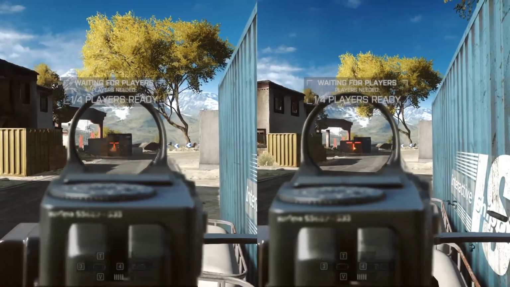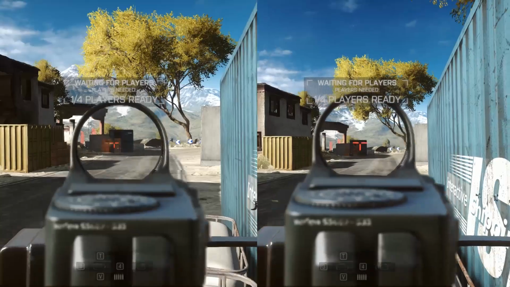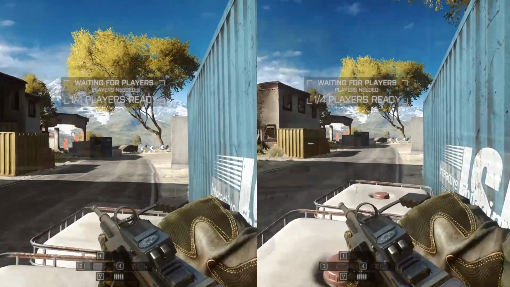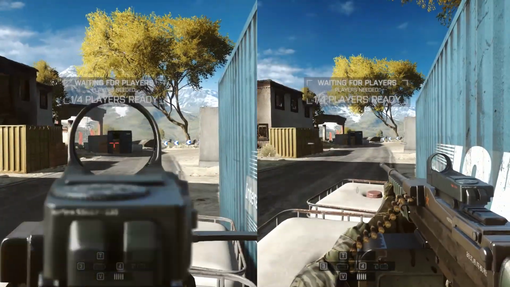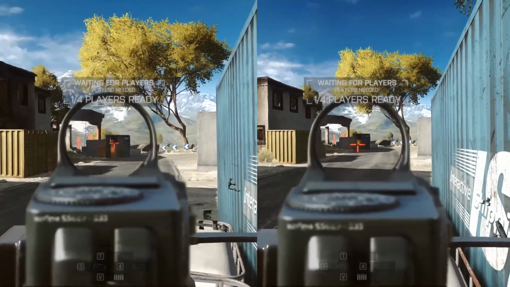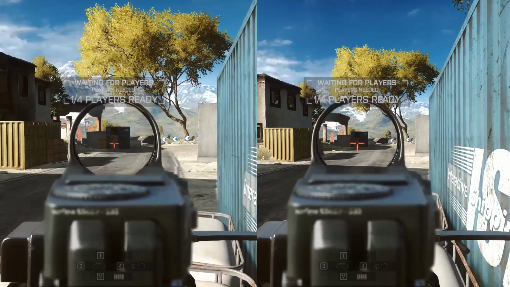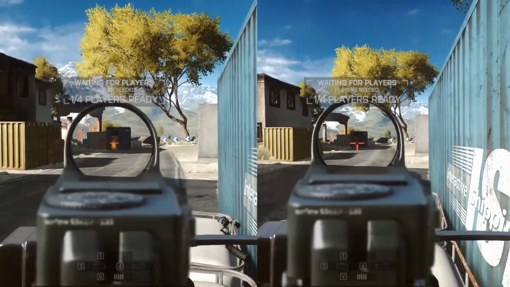If you look on the left side of the screen, this is the CTE version of the game. You'll notice that the actual red dot moves slightly independently of the actual optic itself. On the right side is the vanilla version of the game, and you will see that the red dot is kind of bouncing all over the place. So the idea is that it's going to allow you to aim a little bit more consistently.